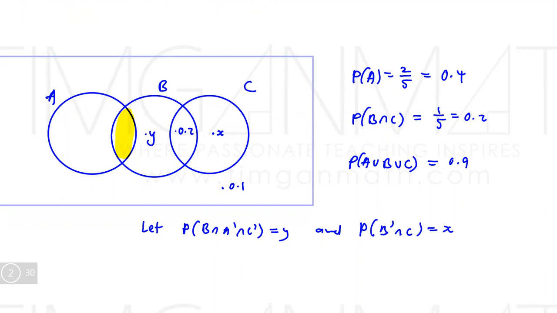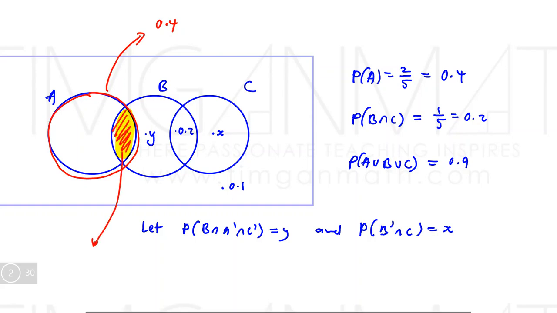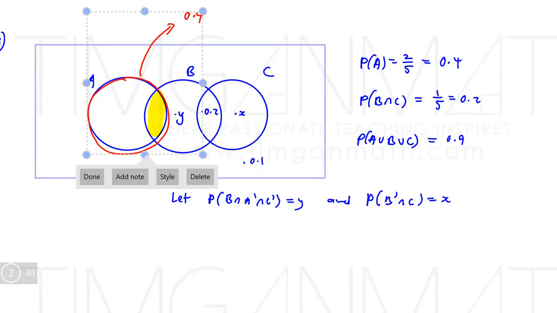So that's one. Why? Because I know that the whole of A is 0.4. The whole A is 0.4. So I know that I could find the middle portion here using the formula. You can use the formula for this middle portion here. So it's 0.4, and you can find it in terms of A actually.